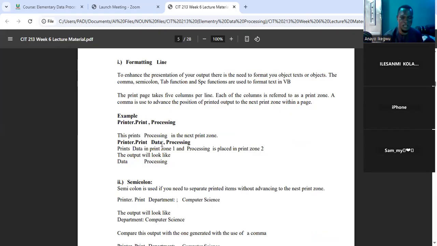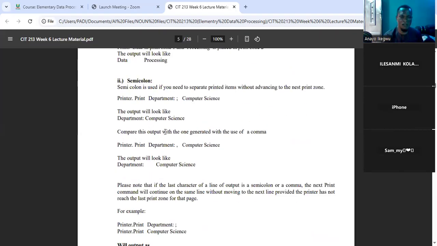You just demonstrate them. The semicolon is normally used when you need to separate printed items without advancing to the next print zone. It is just used to separate each of the items.